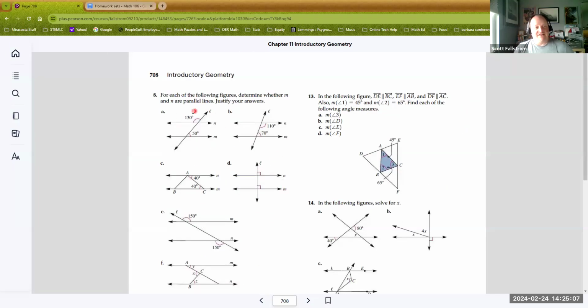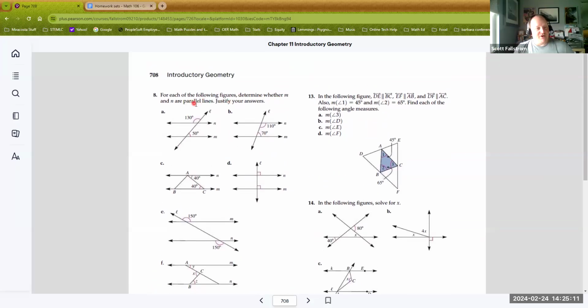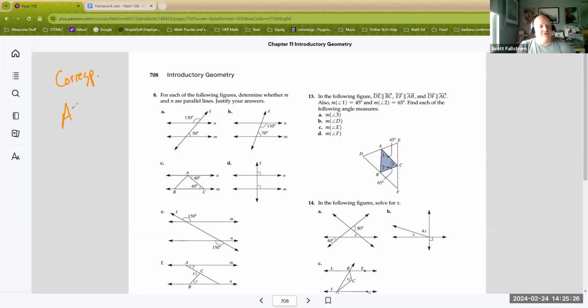These are very similar. If you look at A, B, C, D, E, F, right? And these say determine whether they are parallel lines. Whether they are parallel lines means you have to meet one of those pieces. So I don't know they're parallel lines. By the theorem we just talked about, I need either corresponding, alternate interior, or alternate exterior. Those are what I need. I need one of those. So when you look at any one of these problems, you're trying to see. Sometimes you can spot it right off the bat.